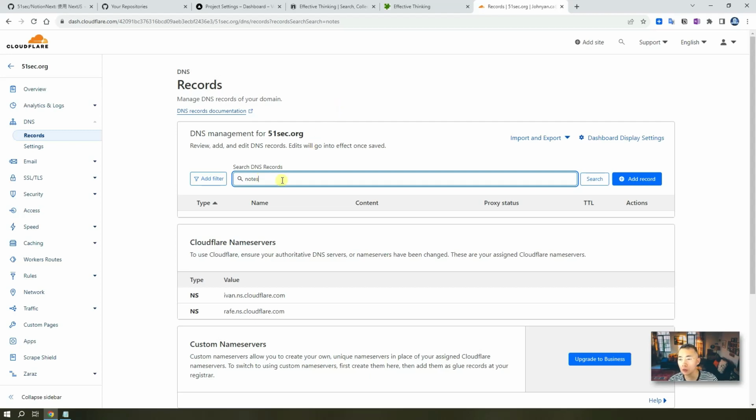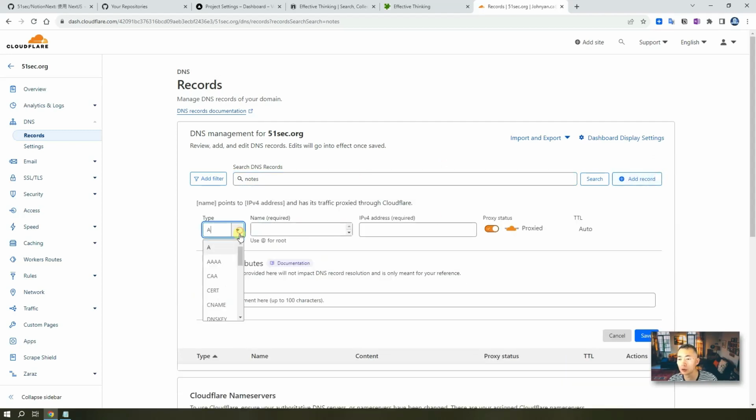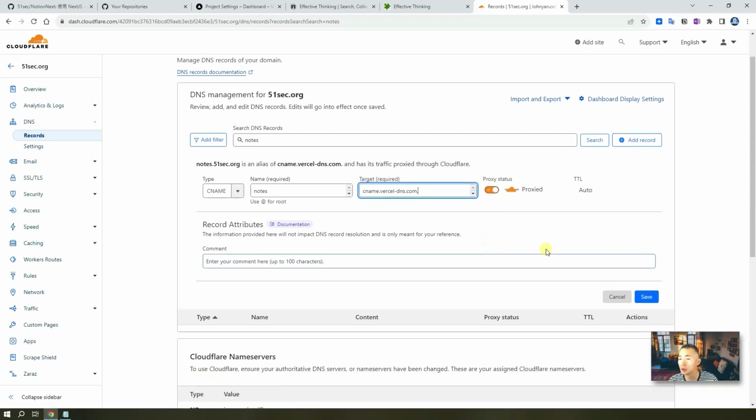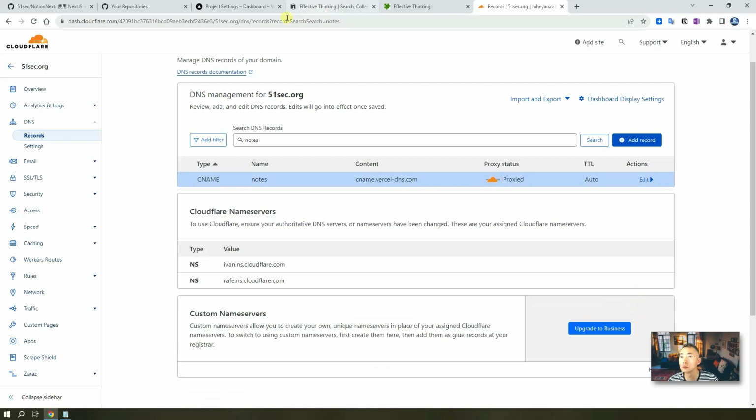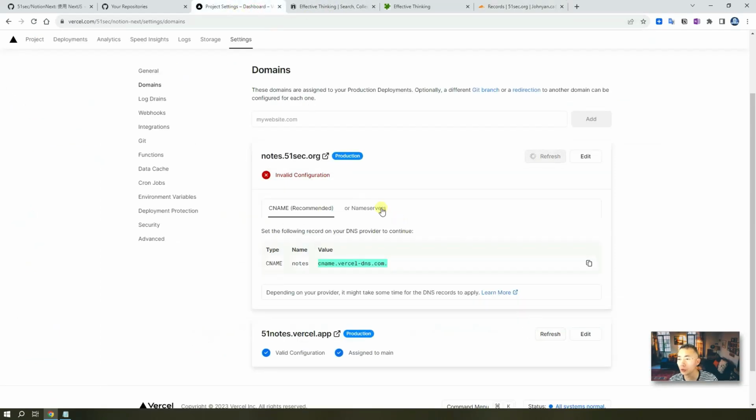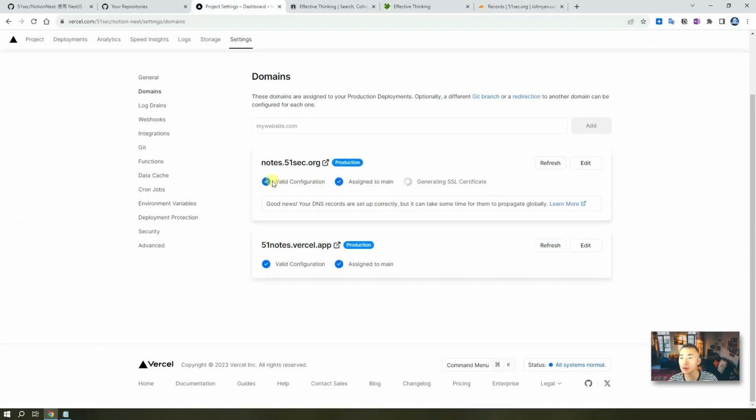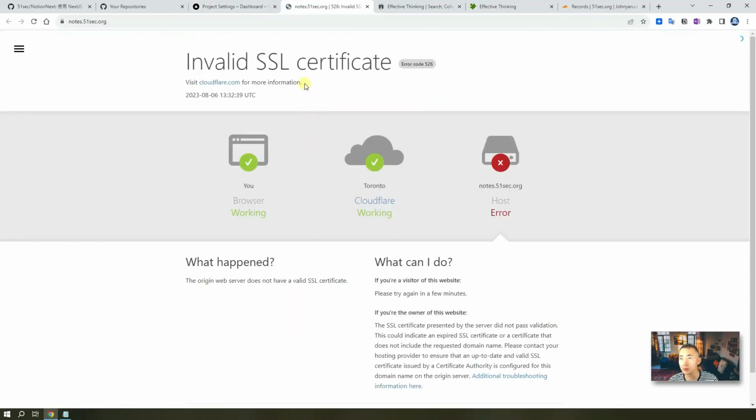I don't have a notes DNS record, so I'm going to add one. It's a CNAME and the target. You can put the proxy status on or off, it doesn't matter, and then save it. Then you can go back to your Vercel right away. It's validated. Now we should be able to use it with our domain.